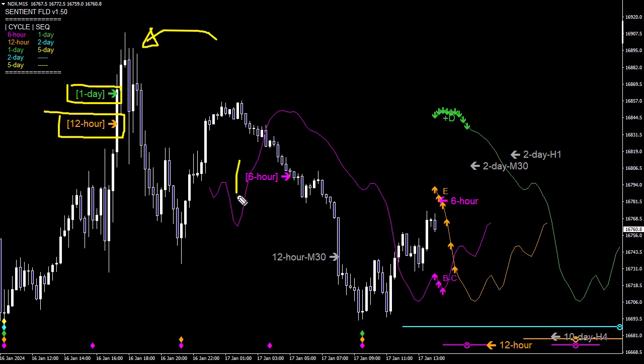Now let's consider these cycles to the downside. We had a 6-hour cycle target to the downside, which was achieved over here, and then price kept moving. Why was that? It was because it was heading down into a one-day cycle trough. And so when you're heading down into a one-day cycle trough, you would expect that extra bearish pressure as the 12-hour and the one-day cycle are pushing downwards. And indeed, you can see that the 12-hour cycle target was in fact achieved over here.